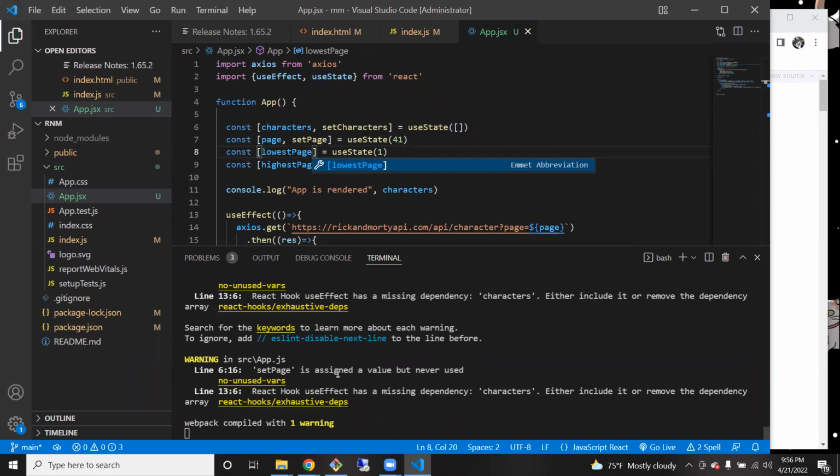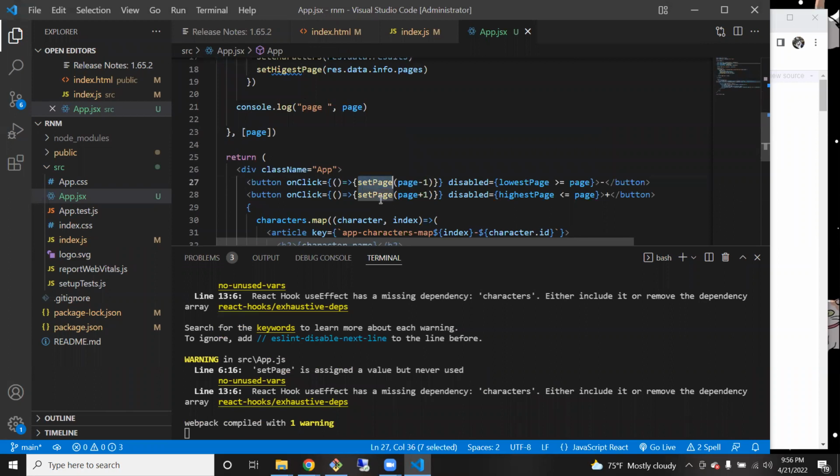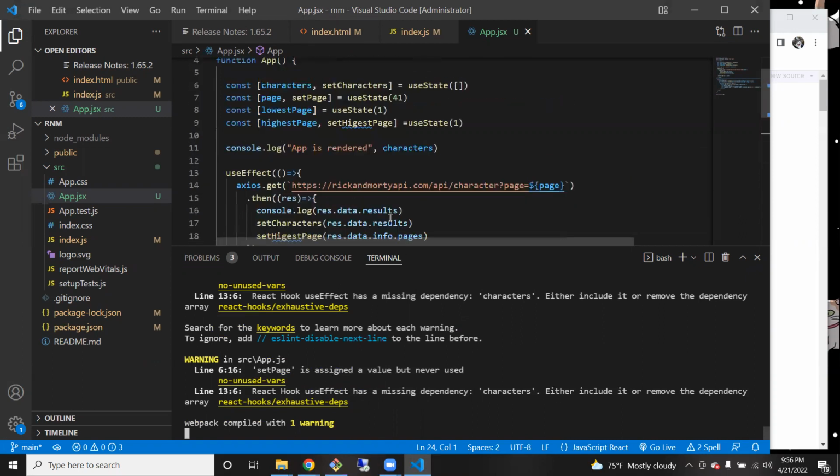It says set page is assigned a value but never used. Yeah, it is. It's right here. It's just not smart enough. So 2 linting errors here that make no sense to me whatsoever.